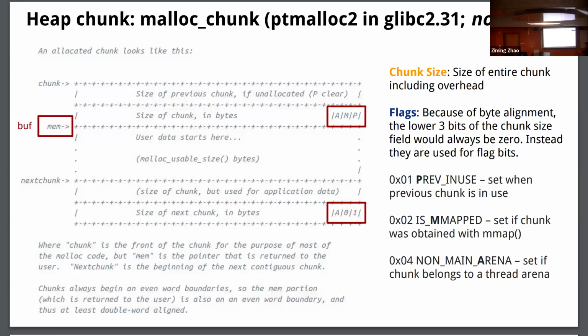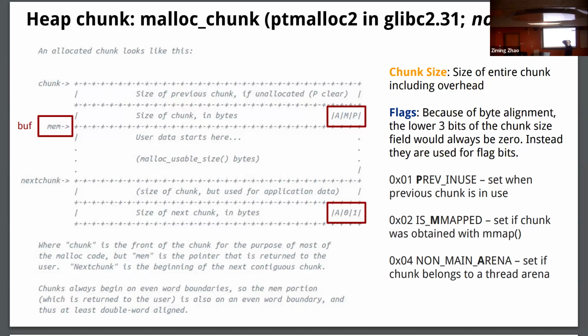64-bit program, it will be 16 bytes of alignment, which means the chunk can only be 32 bytes, 48 bytes. If you are a 64-bit program, you cannot be 16 because the metadata takes 16 bytes already. It can be 32 bytes, 48 bytes, 64 bytes. It cannot be 62 bytes, something like that. Then, because of the alignment, in the size field, we do not really need all the bits, right?